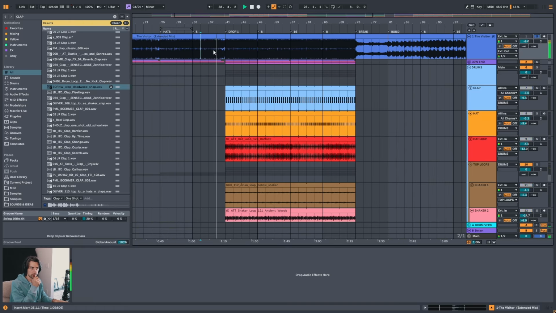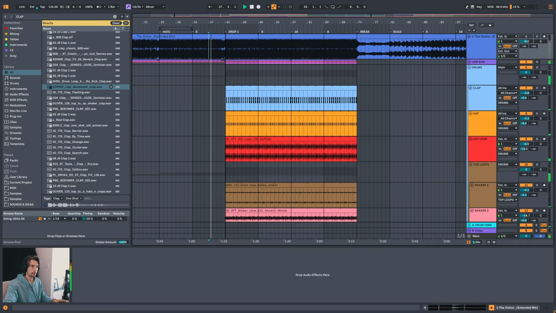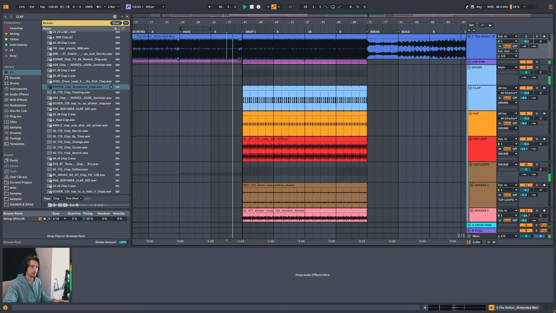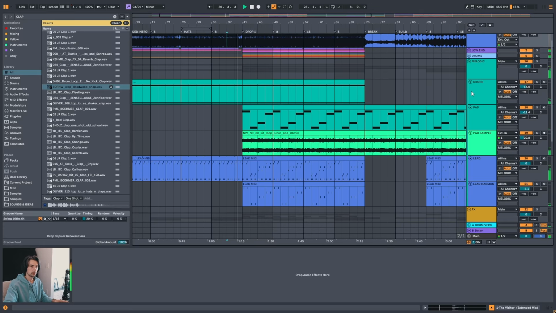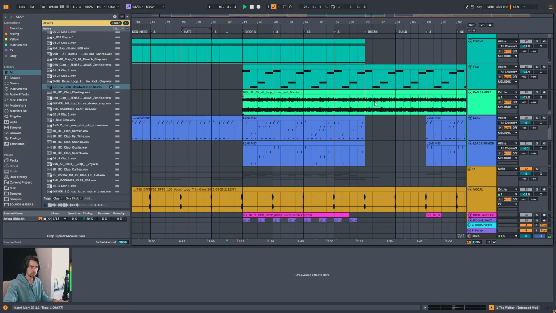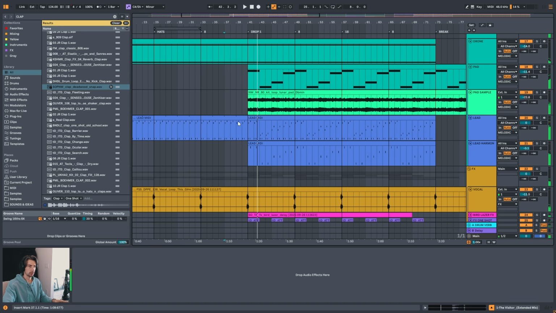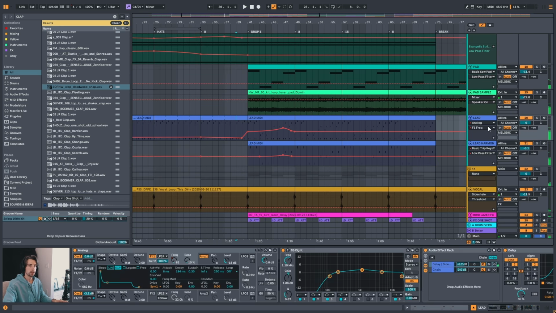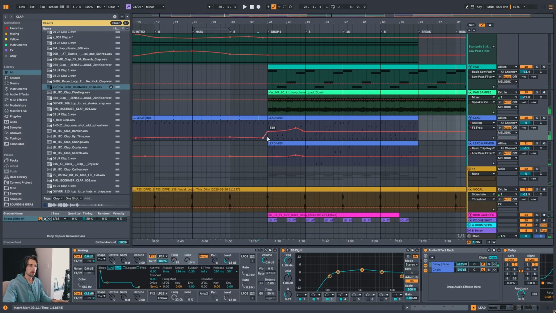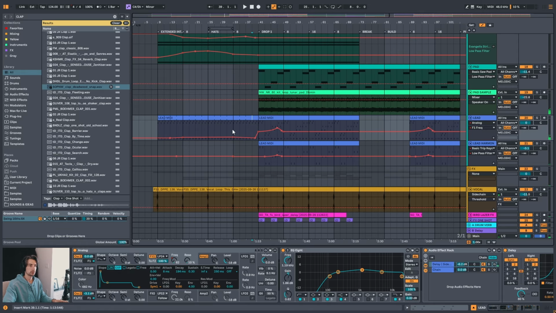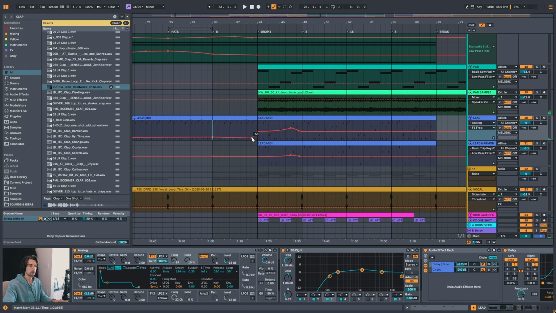So we have our filter. Okay, so let's go back to the automation and figure out how we're going to progress this filter automation. Why don't we just get rid of that and see what it sounds like?